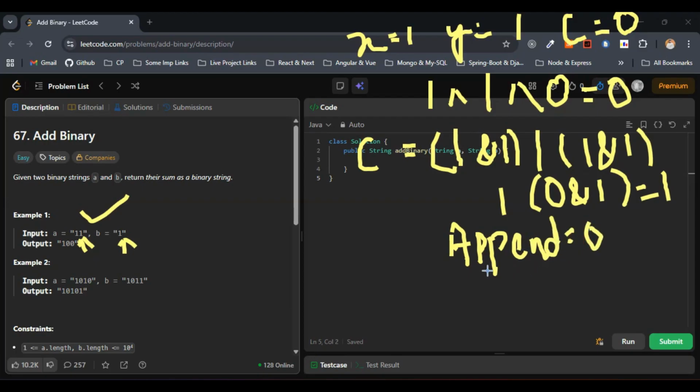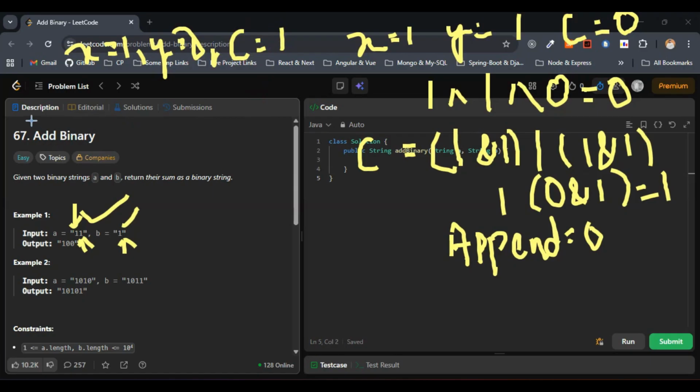This is fine. Now let's move on with step 2 here. So we have x equals 1, y equals 0, and carry equals 1. For y we don't have anything, we have only a single digit here. For x we still have one more digit here, right? So we started with the rightmost, we have to move with the next one, right? So now we have x equals 1, y equals 0, and the final one carry equals 1.